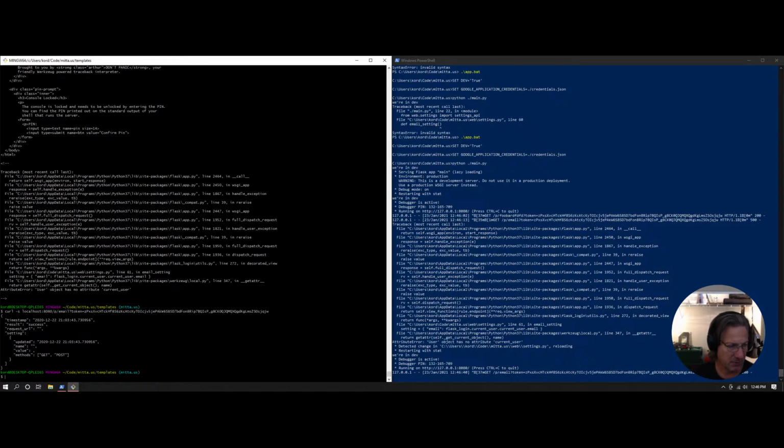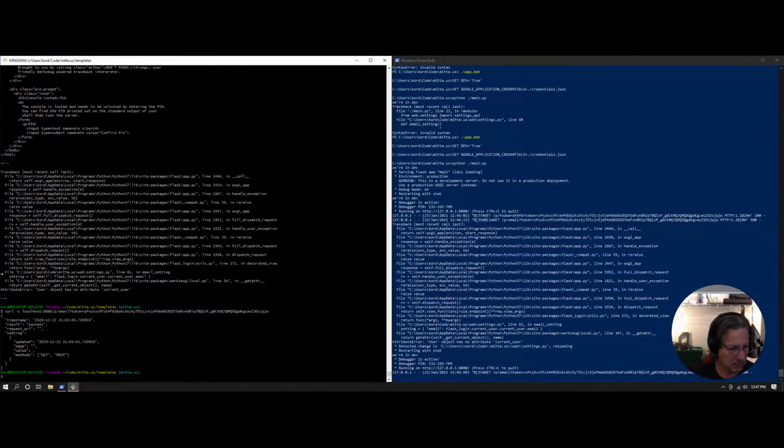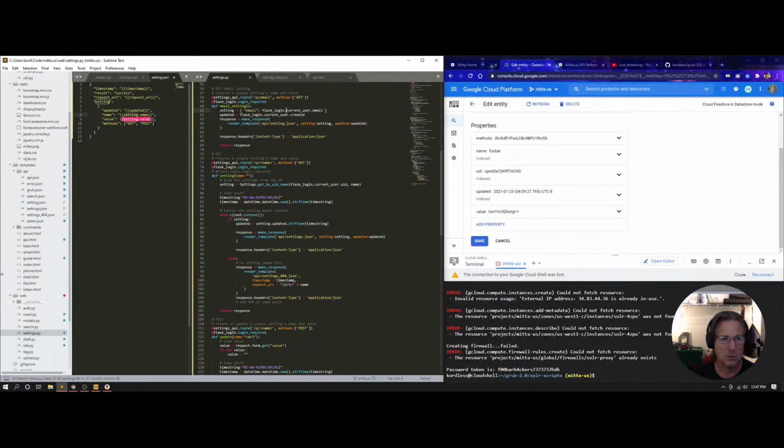Okay, except for the fact that the name and the value is not working either. The dates are in there. In fact, even the date, timestamp's wrong.